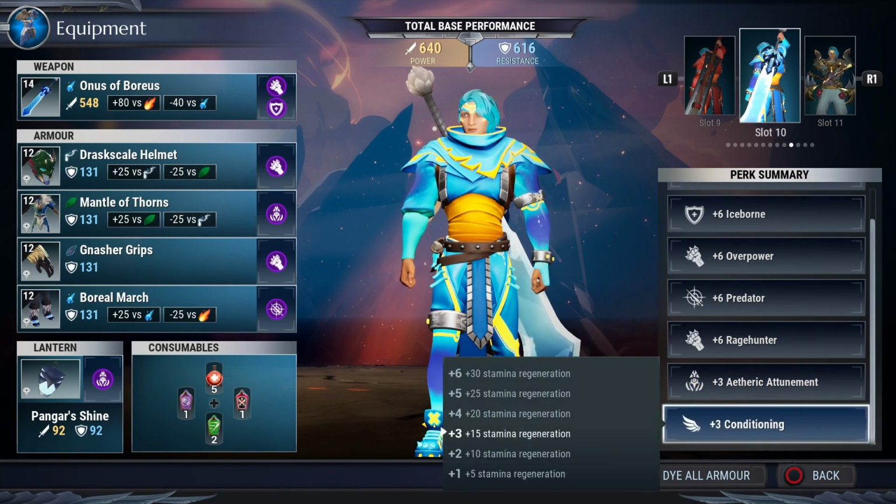And then Conditioning, that's +15 stamina regeneration, and that's coming from the sword, and that is fine, because we're going to be doing a lot of consistent swinging of the sword because the build is so good. You're going to be just trying to spam your combo, and you'll be losing a lot of stamina. So this is really helpful just to keep up the DPS.